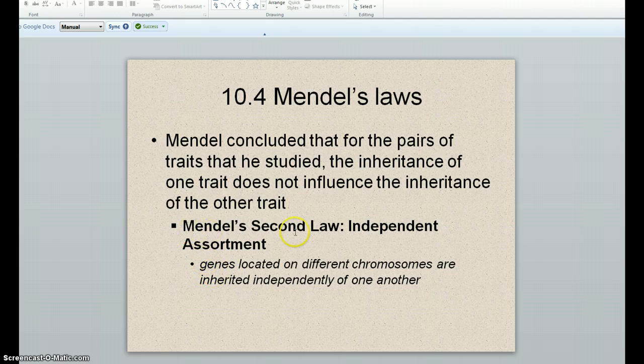Down here it says, Mendel's second law is genes located on different chromosomes are inherited independently of one another. That's right, that's what we saw, but remember, he didn't know about chromosomes back then. So that's not what he said. He simply said traits are inherited independently of one another. We now know why, and we also know that in Mendel's case, he was lucky because he didn't have any traits that were linked, which means they would travel together on the same chromosome. Every one of the traits he reported on existed on different chromosomes, and that's why he was able to come up with this idea, which basically had to do with independent assortment during meiosis 1.